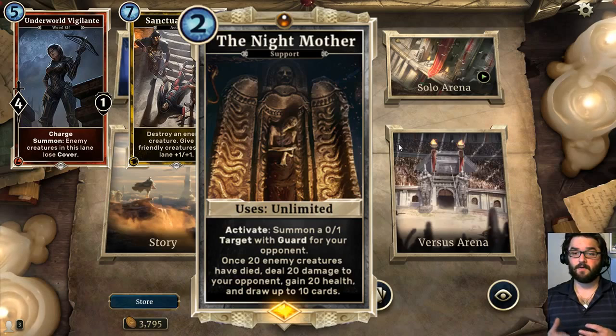And the second ability is a triggered ability that's going to be triggered when this condition is met. It says once 20 enemy creatures have died, deal 20 damage to your opponent, gain 20 health, and draw 20 cards. Now this is completely ridiculous, right? Let's get the obvious stuff out of the way. In Arena, virtually unplayable, although maybe if it's in your opening hand, you can pull this off. But for the most part, this is a build-around unique legendary, which is sort of a risky proposition, but I am super excited to see this kind of card.